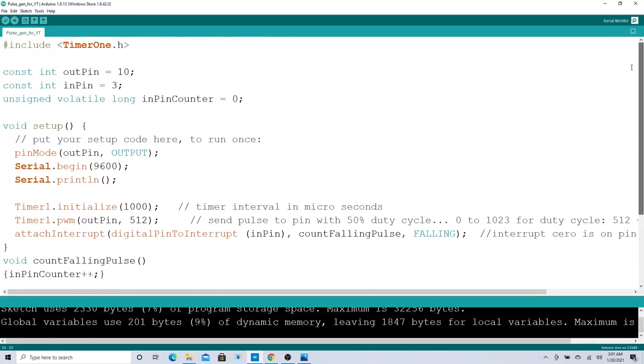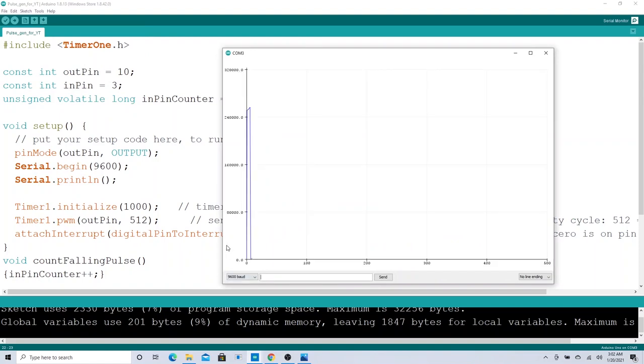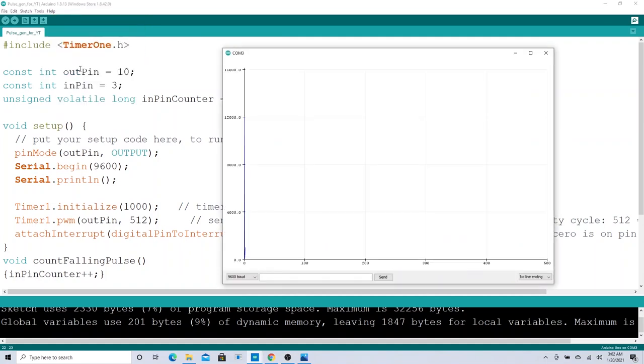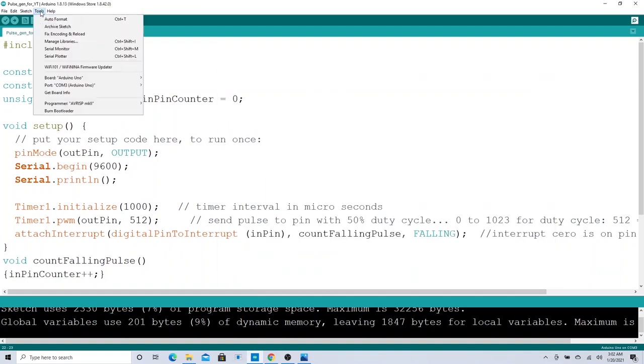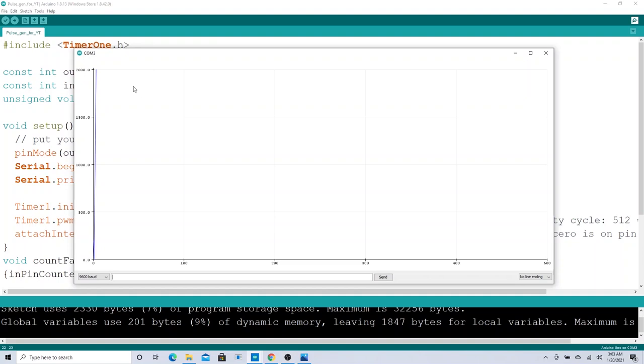Let's use our little serial plotter here again, and you should be able to see. I don't like how it started, so let's cancel out and open it back up. I'm going to reset it on the hardware, then here we go. It's a line chart, showing every single count, and the count is really high, a thousand counts every second. So it shows 1,000, 2,000, 3,000, 4,000, and on. It's just going up and up and up.